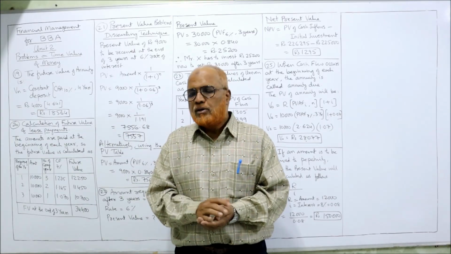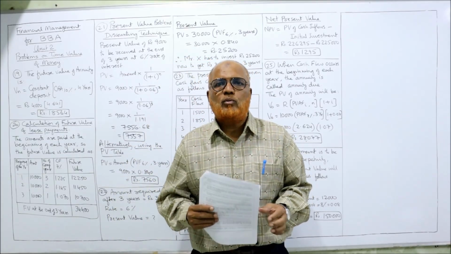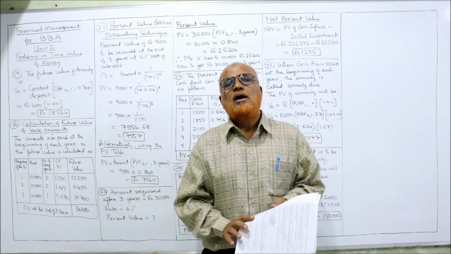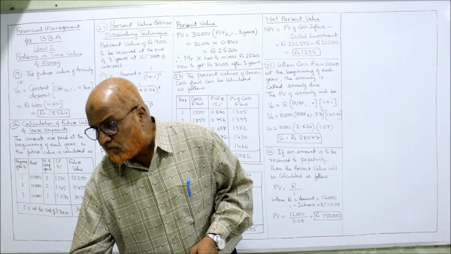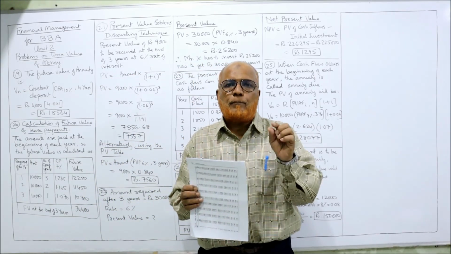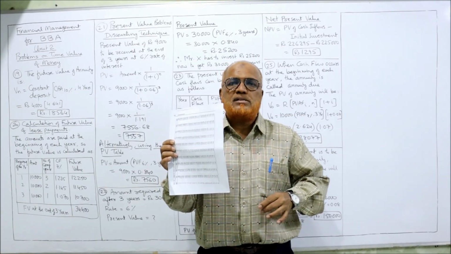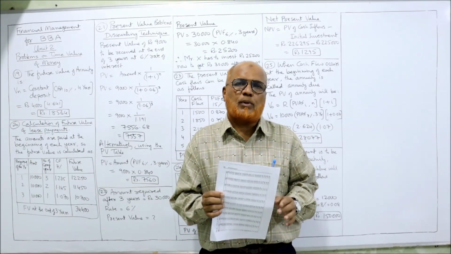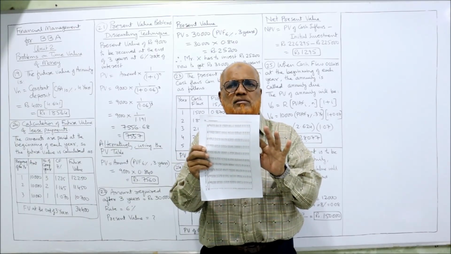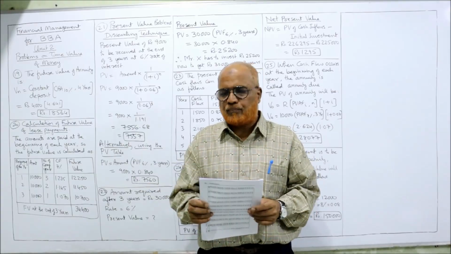Before starting the 19th problem, I expect my viewers to have a printout of the problems which I have given in the link under my description. Apart from the problems, I have already uploaded the table values, the compound table value and also the present value table. These values are compulsorily required to solve the problems on time value of money, so always keep them ready. In any textbook you will find this. In examination you can carry these tables also to solve the problem, right?